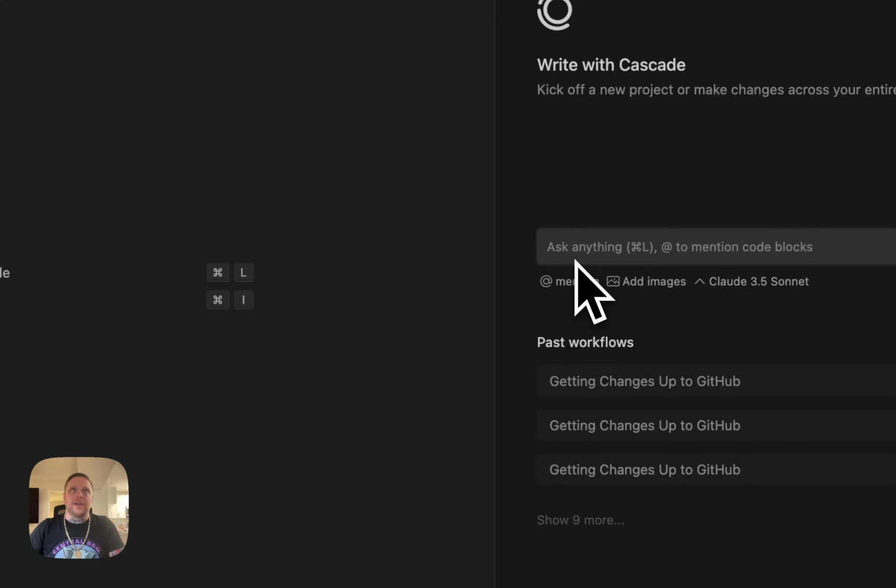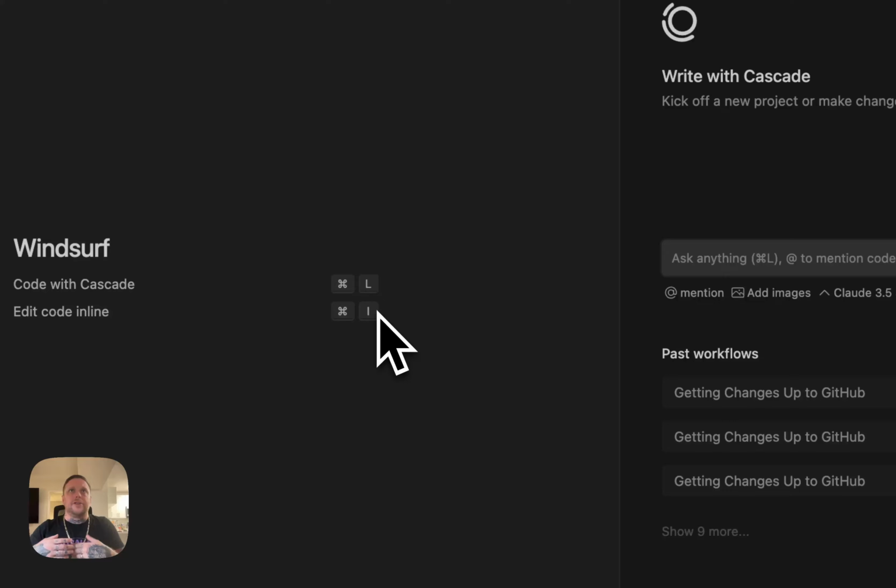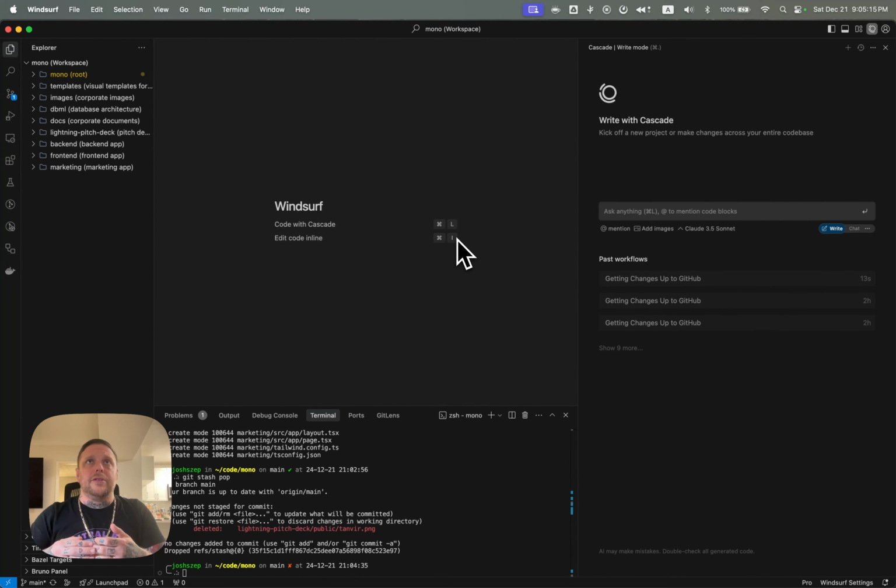Well, Windsurf has the ability to not only suggest changes to your code, but to edit multiple files and then present you those changes simultaneously. And it also can execute commands on your behalf. Like, it can execute command line things like git diff to determine what changes are in your local. It can do commits for you. It can do all these things.